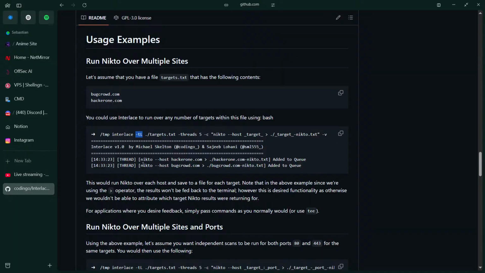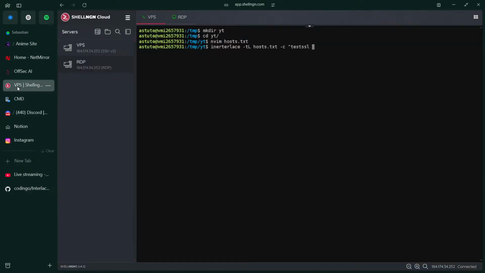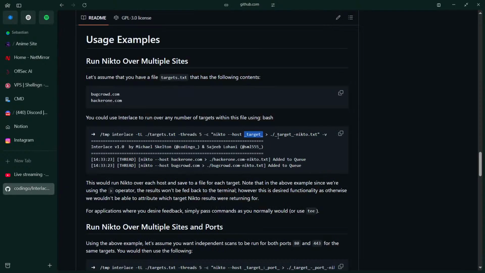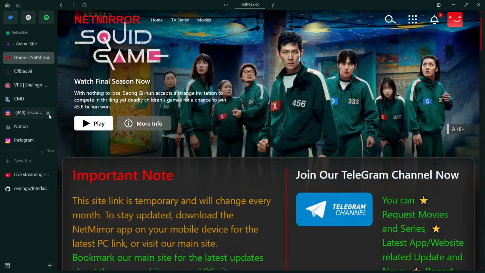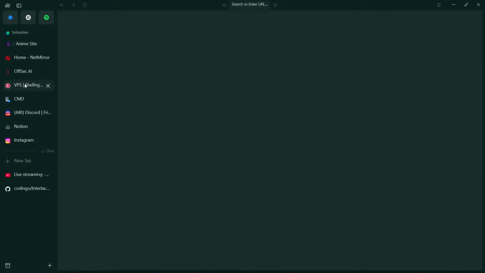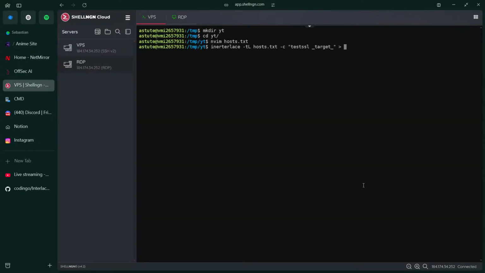The variable is underscore target underscore, and we have to save it to something.txt.